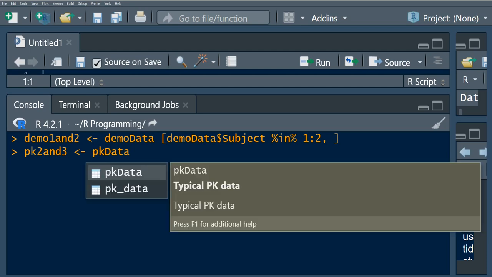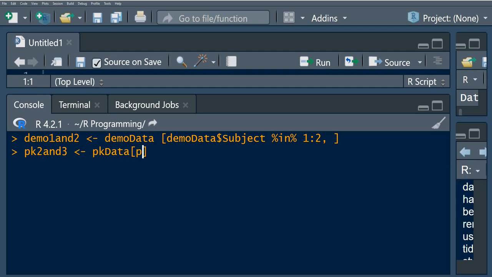So I'm going to this data, and I want subject, and I'm going to say in, now I only want when subject is 2 and 3.